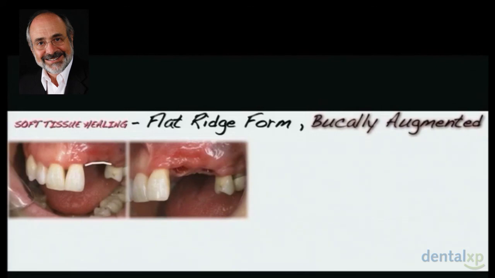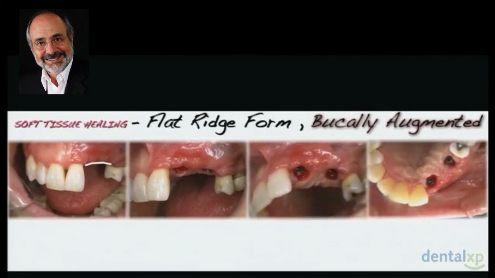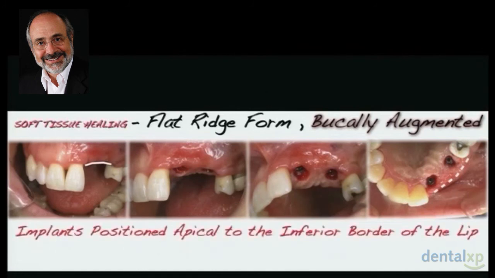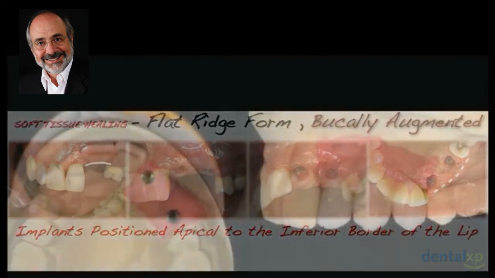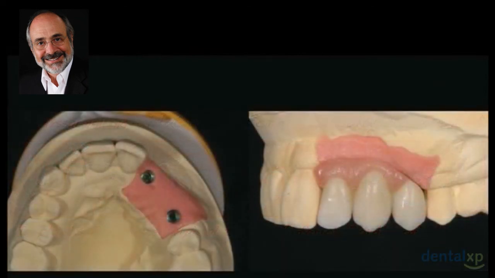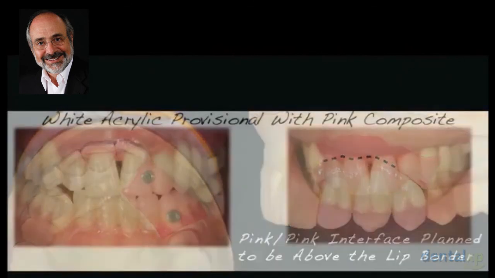And we've done buccal augmentation to it. It's flat and built out horizontally into the buccal vestibule. So you get a sense of how much it's come out, rounding out the arch form so that we can put teeth where they belong. And the head of these fixtures is where? Beyond the upper lip. This is what the model looks like. Acrylic with composite tempering. This interface goes beyond the upper lip.